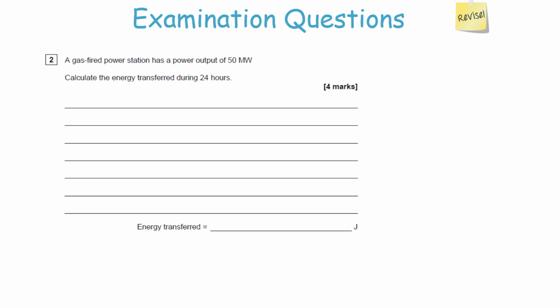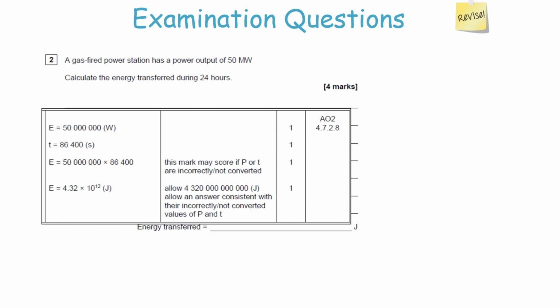Right, again with this one, it's all about using your equation sheet. We know that energy is equal to power times by time. Now for this question, we don't use time in hours, we don't use time in minutes, we use time in seconds. So you convert your time in hours into seconds by multiplying by 60 by 60, so it's 86,400, and we turn our power from megawatts into watts by saying mega is times 10 to the 6 or million. So it's 50 million times by 86,400 to get our answer to be 4.32 times 10 to the 12 joules. Always check your units in an equation.